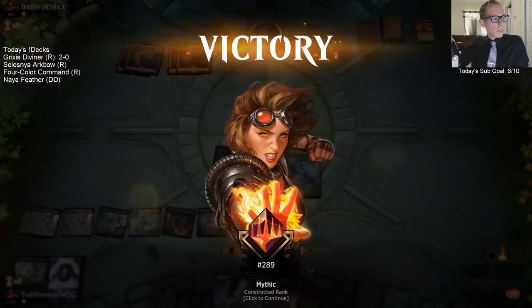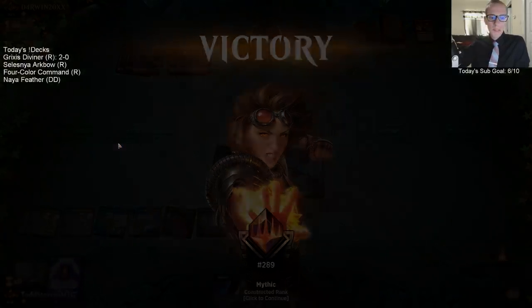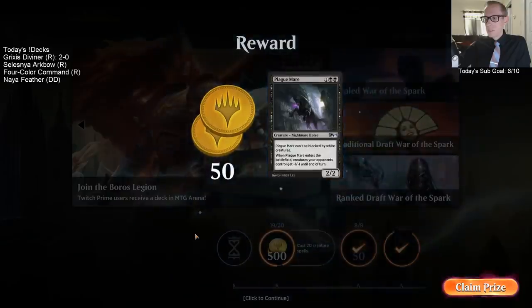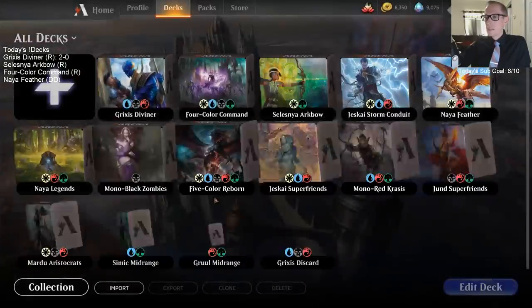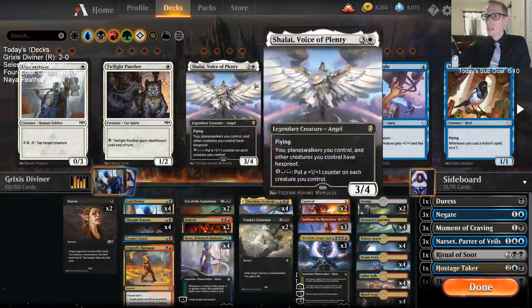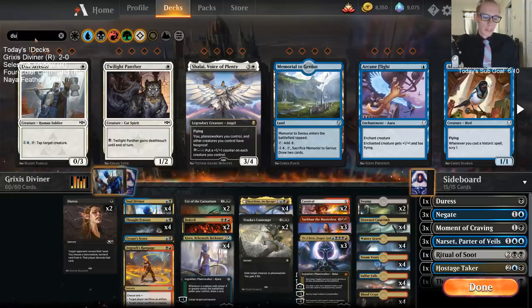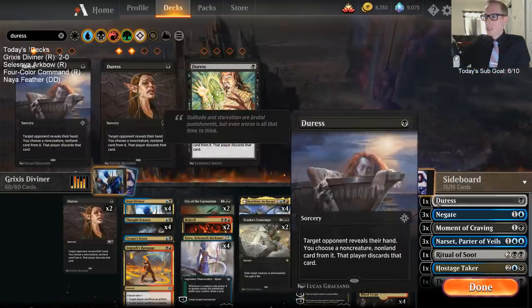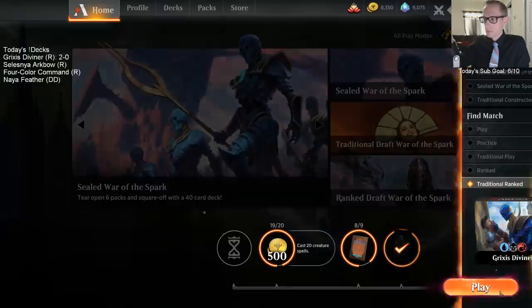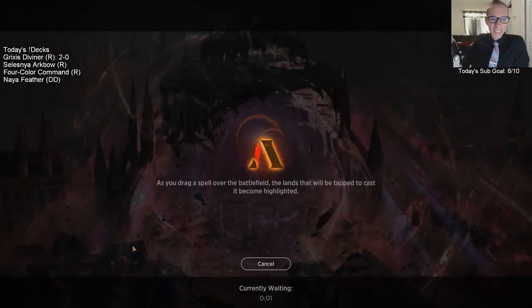Grixis Diviner, starting 2-0, with the goal being 3-2. That's strong. Maybe, all right, if we lose our next couple matches, we can blame it on switching out the Duress art. Maybe having the two different Duresses is good luck. I can't go back to playing non-Arcbow decks now. I enjoy the flood protection way too much. Yeah, it is really good flood protection.